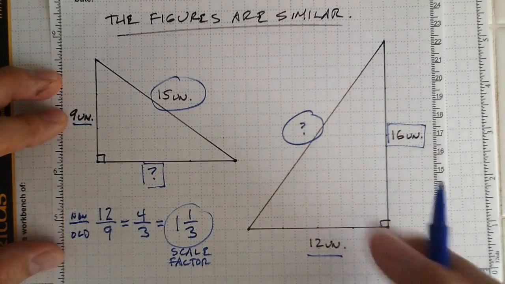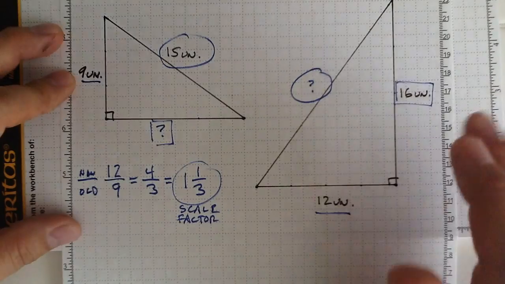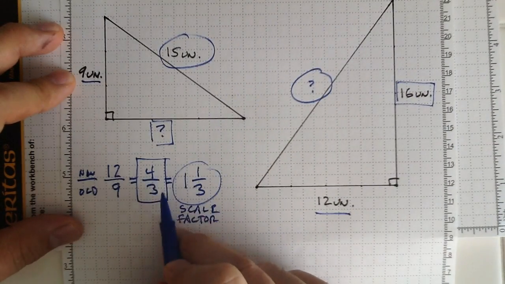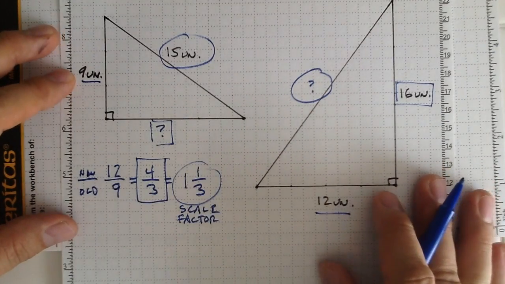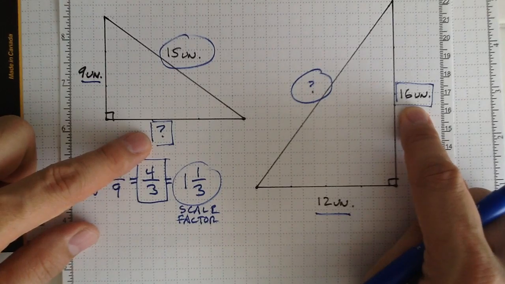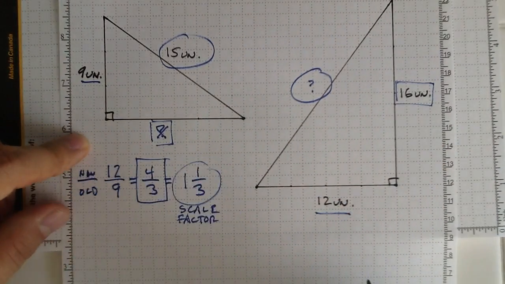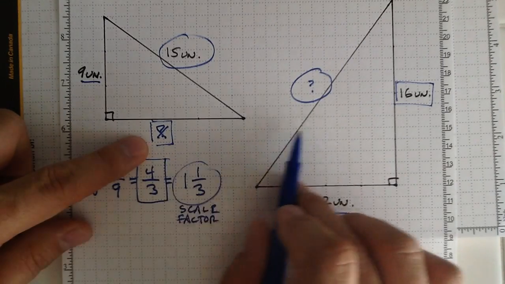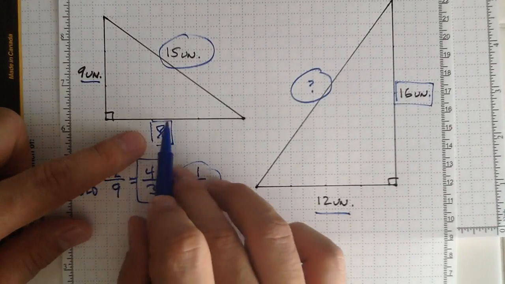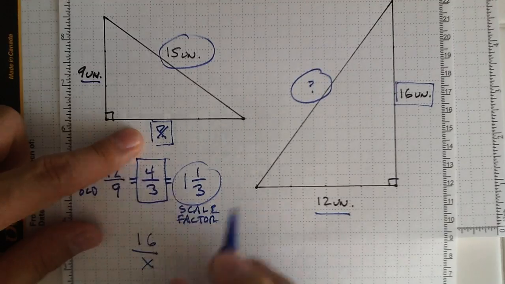All right, so now how do we use that to find these two pieces? Well, what we can do is set up a proportion. Now I'm going to go back a step. I'm going to use the 4/3 because for proportions it's easier if we're using improper fractions and not mixed numbers. But let's say I'm looking for this box set. Instead of a question mark, let's call this x. So the way I'd set up that ratio is new figure over the old one, or the image over the pre-image. So it'd be 16 over x.